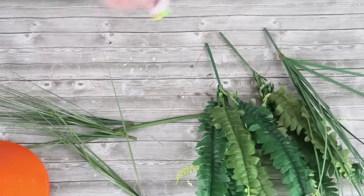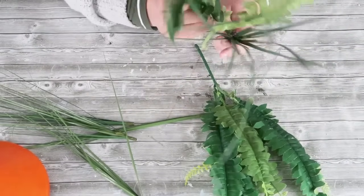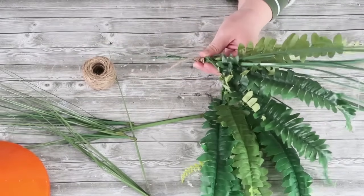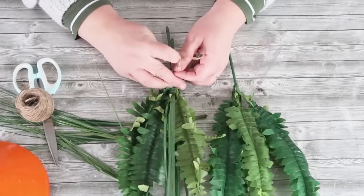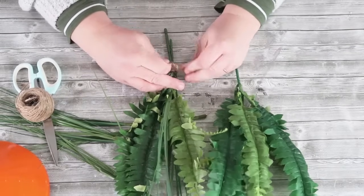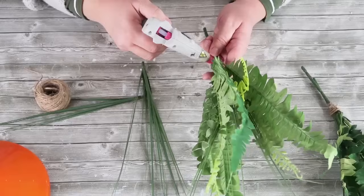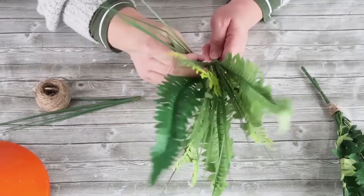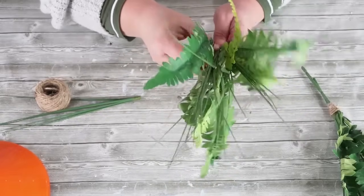Now I will say, I saw this pinned on Pinterest, but the link was a dead link where I couldn't actually get to the person who came up with this originally. I wish I could have, because I want to give credit to those who deserve it for the ideas. But I wanted to share it on here. If I can find it later down the road, I will make sure I link it in my description box. I'm pretty sure it was a TikTok person. Someone just took a screenshot of it, and they didn't have the account name. It was such a bummer.